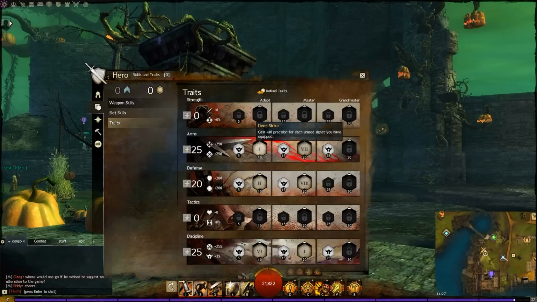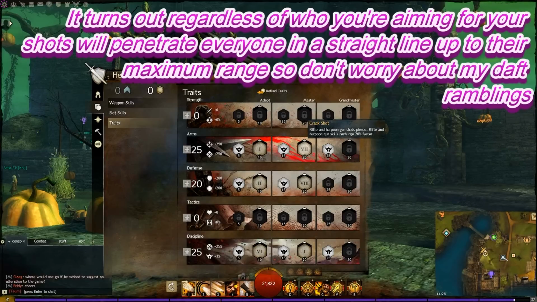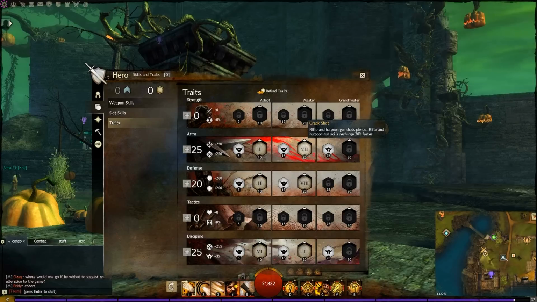Crack Shot, which obviously gives you 20% recharge on your skills, which is always handy, on your rifle skills specifically, not your harpoon ones. The ability to shoot through enemies as well, so you can hit everyone in a line, is pretty useful. I'm not entirely sure if you have to target somebody in the back in order to hit the people in the front, so target somebody in the back to have the shot go through people leading up to that target, or if you can shoot somebody who's in front of you and have it still go through them and through everyone that's behind them. I don't know, which I really should have found out by now.